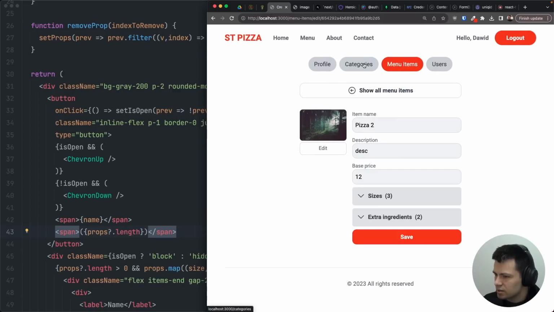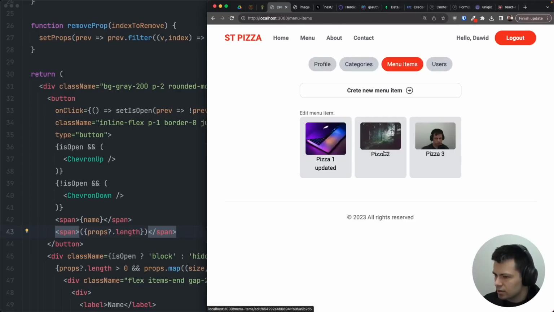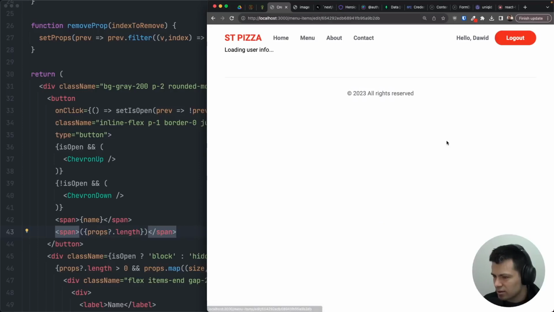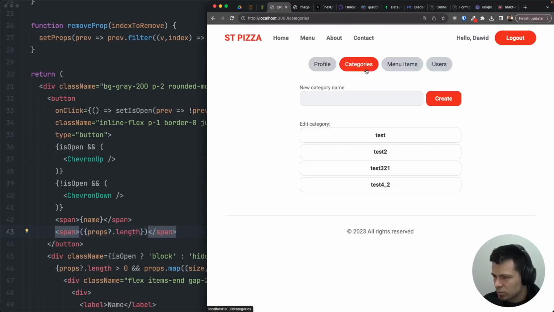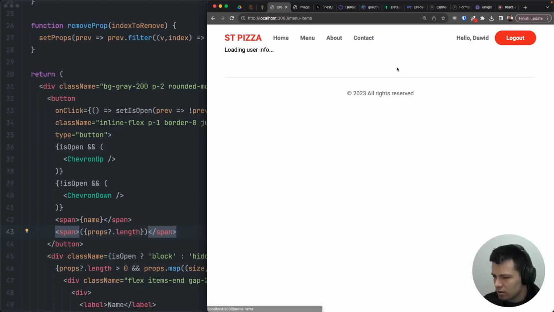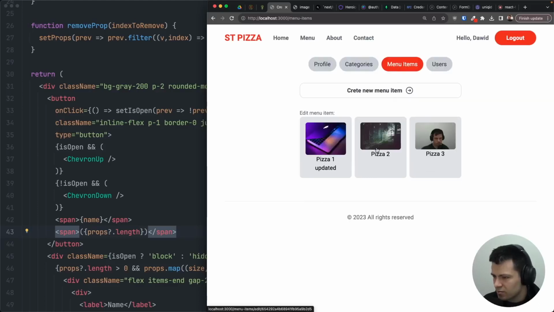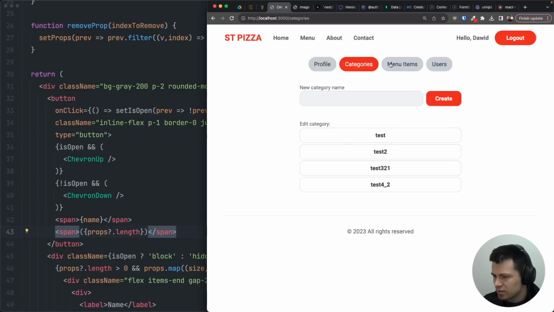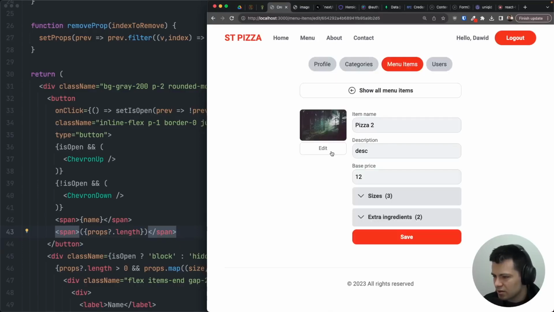We have menu items, and we can add and remove those extra properties. The next thing would be, so we can actually delete menu items. If I want to delete pizza 3, how can I do this? And same with categories. If I want to delete this one, I cannot do this. And one small thing I forgot about is that when you edit a menu item, we need to assign a category, right? So for example, test category or something like this. We don't have any category here. So now we'll first do category and then delete on both menu items and categories, and then we can go to users and admins.